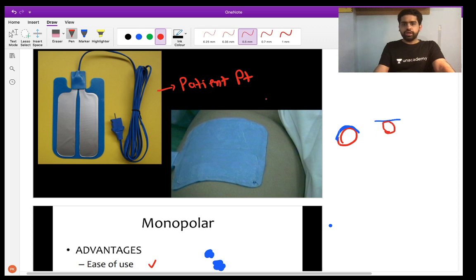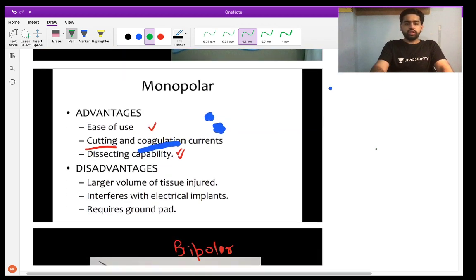So earlier the current which was passing from the body into the patient plate with this surface area, now has only this surface area in contact. So the concentrated current will pass, and while passing through the body, burns can occur over here. So this is one type of diathermy burn. What do you call it? Diathermy burns. So this is what they mean.